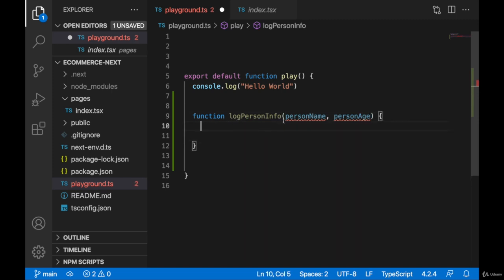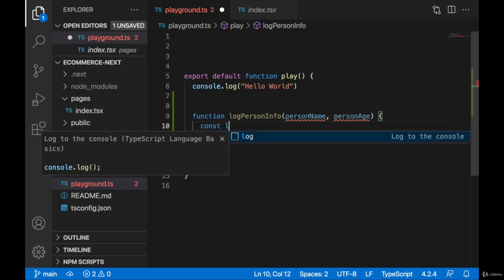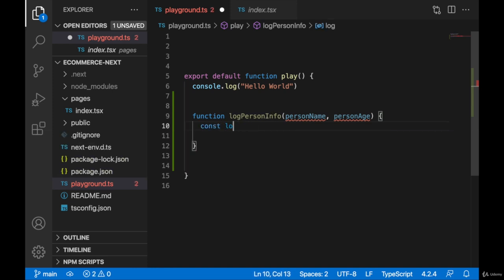This function will be very simple. It will log this information in some format. I'll write a variable called info, where I will join together person name and person age. Don't worry about this squiggly line here, we'll be fixing it very soon. I would like to show you the example.